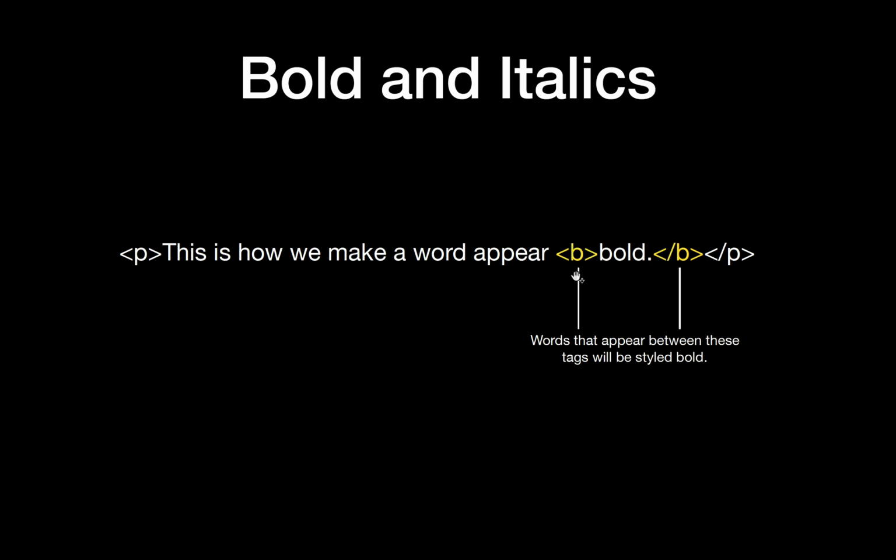We have the B for the opening and the closing tag. And if we visually saw this, the word bold would be the only thing that is bolded, and the paragraph is just the regular paragraph text. So anything between here appears to be styled bold. Paragraph is our structural markup, and these little bold indications are our semantic markup. Same thing with italics. If you want certain things to be consistently bold or italic throughout your whole site, you can modify that in the CSS. But if it is an isolated incident, you can use your semantic markup.